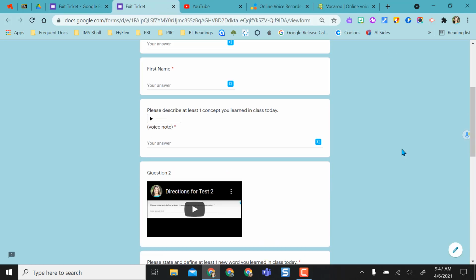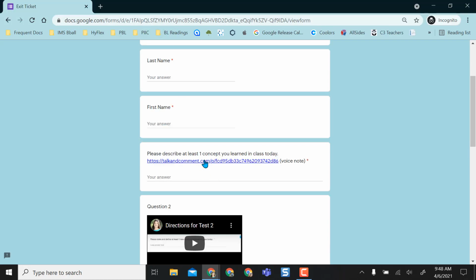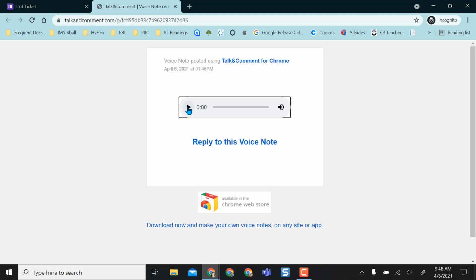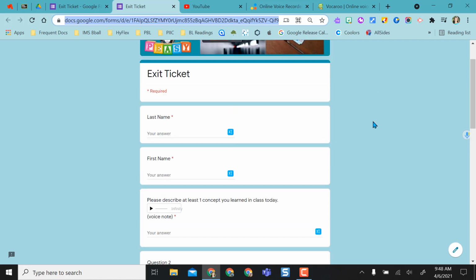Now, if I go back to student view, what's really nice is if I have the extension. If your students have the extension installed, it populates just like this. The students can actually listen to the recording right inside of Forms and not open it in a new tab. But that is only if they have the extension installed. If they don't have the extension installed, it will open like this. Same thing, you'll click on it, it'll take the students to a new tab where they can listen to it there. So having that extension for students is really nice.